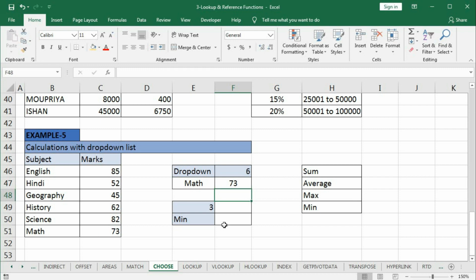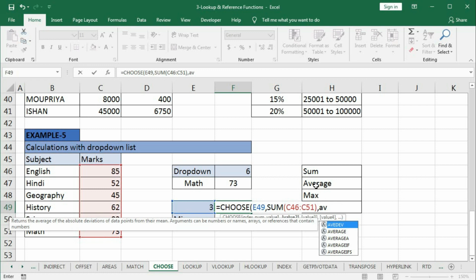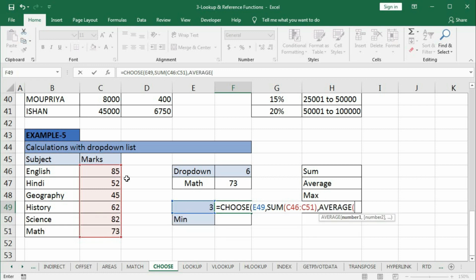Now here, if we select 1, we want this sum of this number. If we select 2, average of this number. So type here equal to choose index number. So index number is this one, comma, then value. So first is sum. So type here sum, select this range, bracket close, comma, and value 2, value for average, select this range, bracket close, comma.